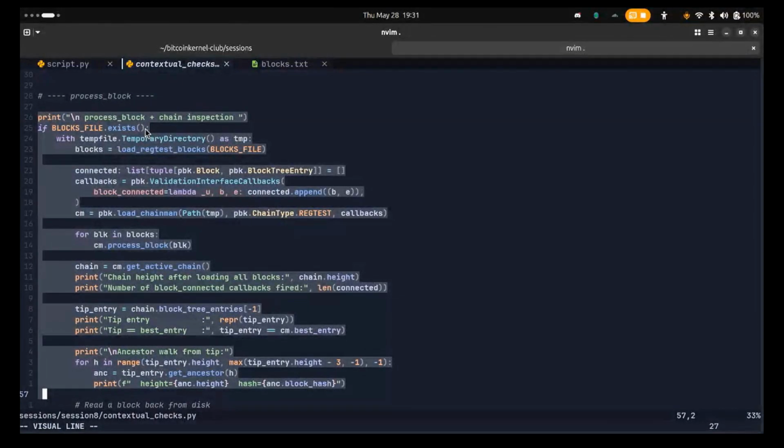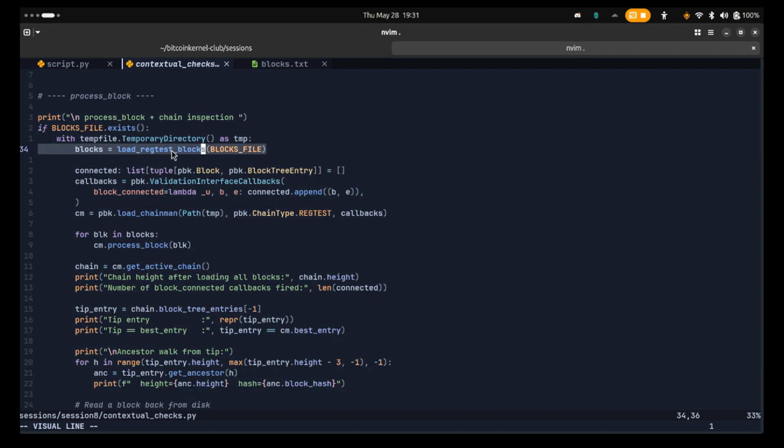Then we are creating a temporary directory where, after processing, the blocks are stored. We call load regtest blocks, which returns the list of all the pbk block objects.